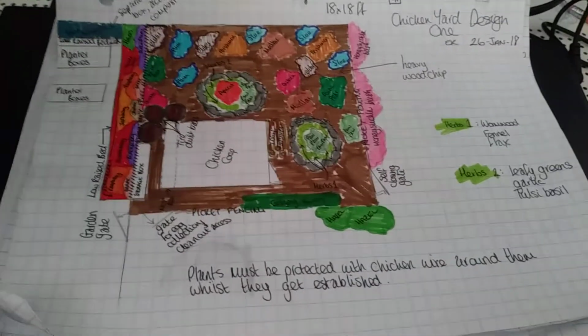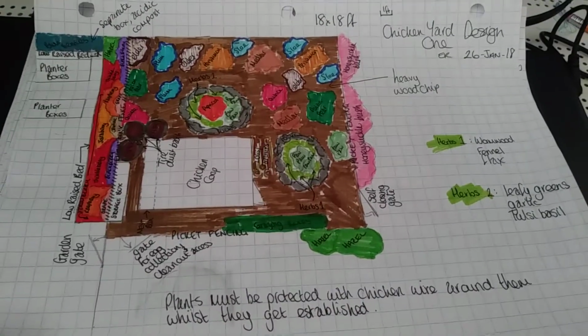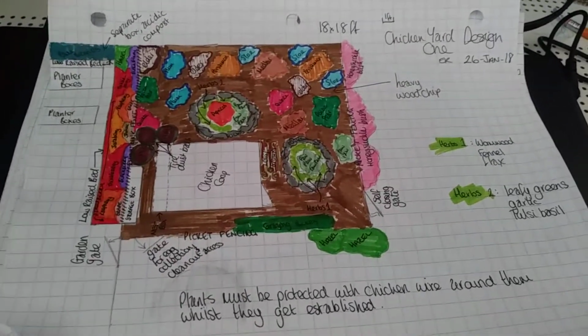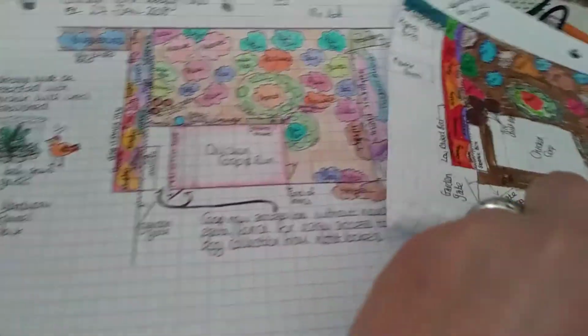I wanted to do a super quick video about some of the chicken yard designs that I'm coming up with. So yes, they look like a 5-year-old has drawn them. Art was not my forte, that's why I'm a scientist. But I've done 2 designs and they're both very, very similar in their format.